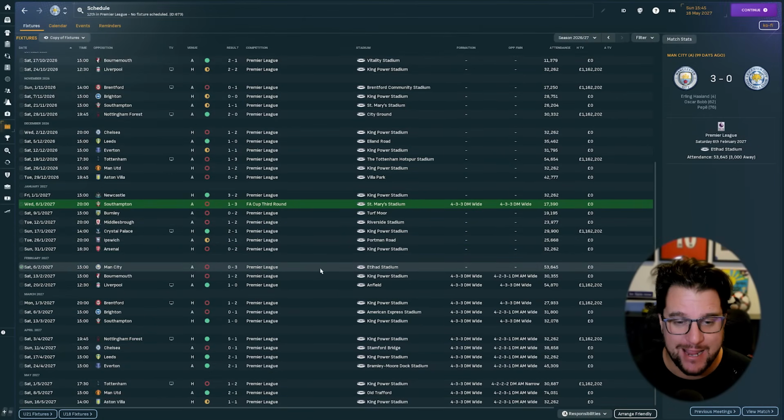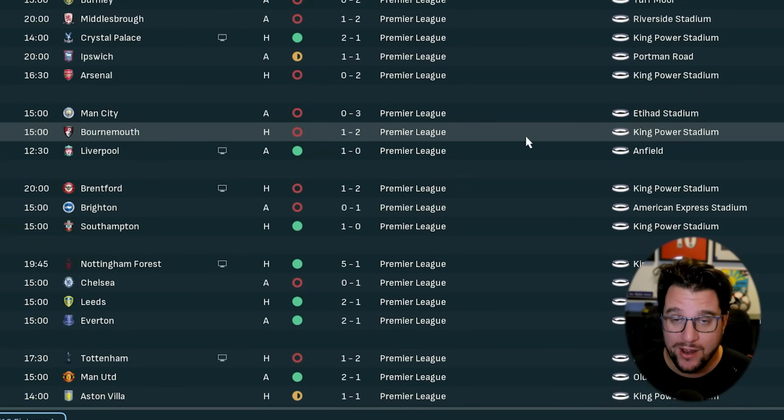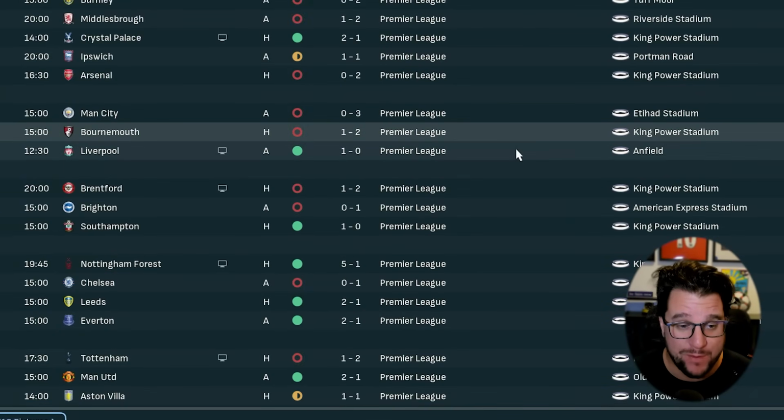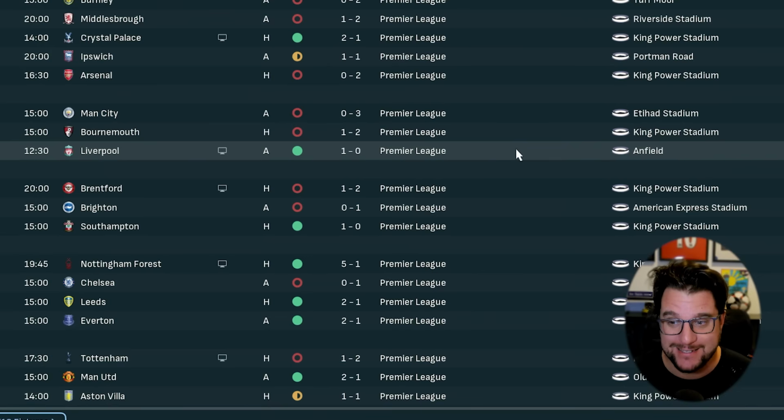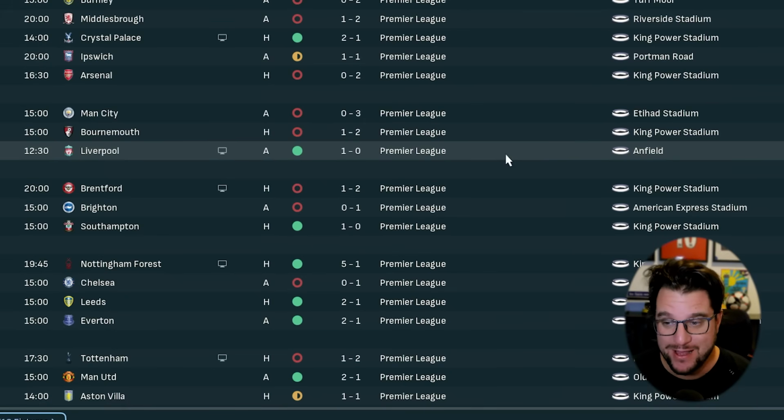So Man City was the game we took over at. We lost our first game to Bournemouth 2-1, Ibrahim Abamba getting us a goal in that one. We beat Liverpool 1-0. Casey McAteer had to come in on the right-hand side. I forgot to mention, we got off to a terrible start straight away before the Bournemouth game. Tsiganov and Morelia both got injured, our starting wingers. So that was even better against Liverpool because we didn't have either of them in the team.